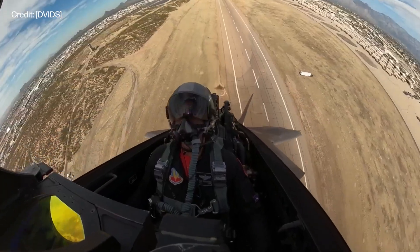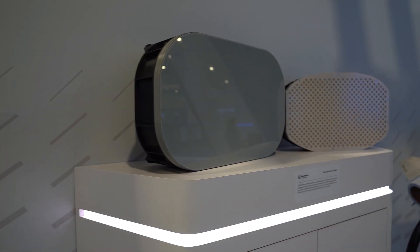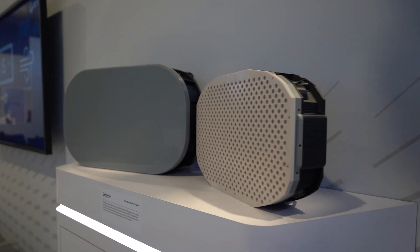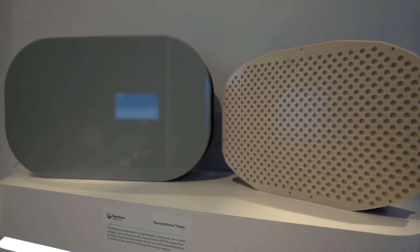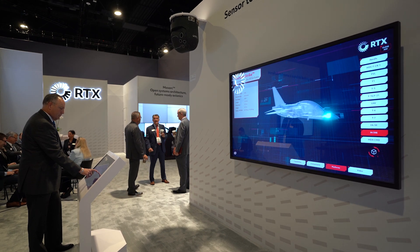When you think about what the F-15 is out doing — it's going on a mission, looking for targets, or doing ground mapping — the further you can look the better off you are. By advancing radar technologies to allow that pilot to look further, you give him better situational awareness and allow him to prosecute a mission better. That becomes important for things like long-range kill chains and being able to defend yourself. Within Raytheon we do that by working through enabling technologies, such as gallium nitride, which is a new semiconductor technology — pushing the envelope on that allows Raytheon radars to see further, protecting the pilot and better guiding a missile to its target.